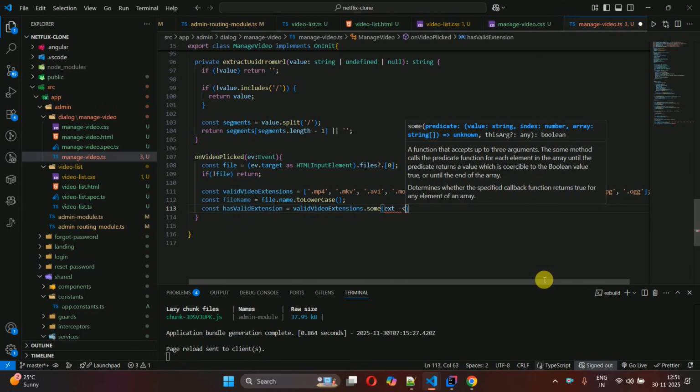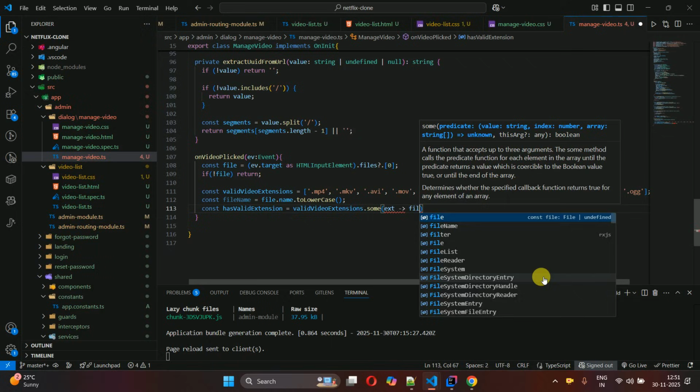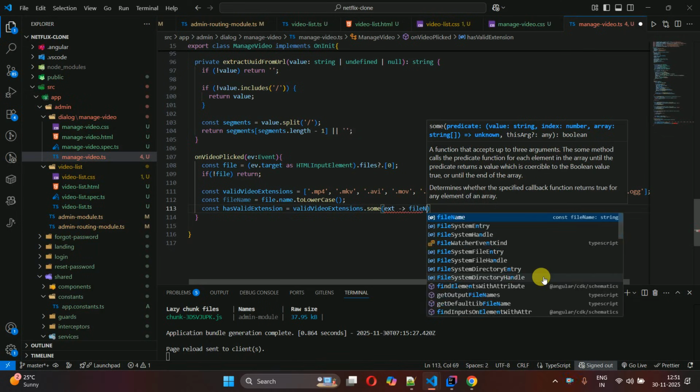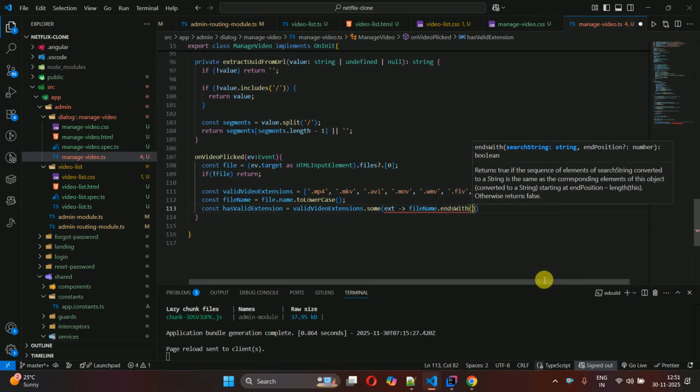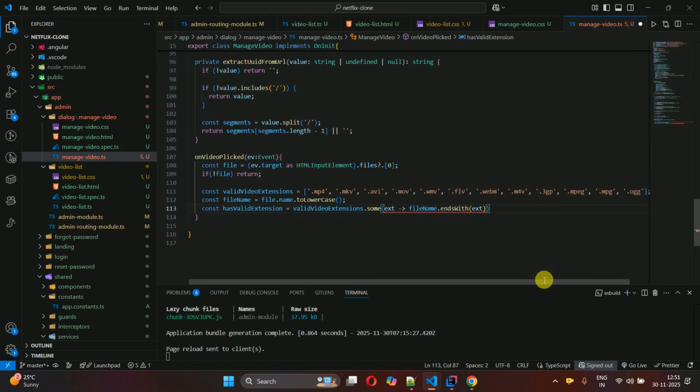Then we are going to match fileName dot endsWith ext, put semicolon. Okay, it's showing some kind of error.